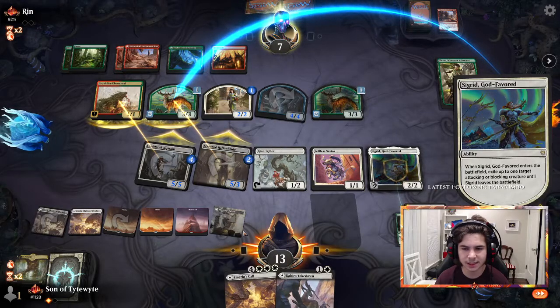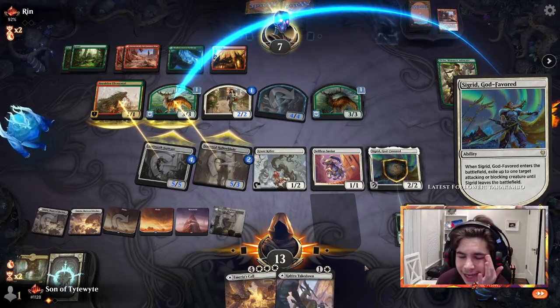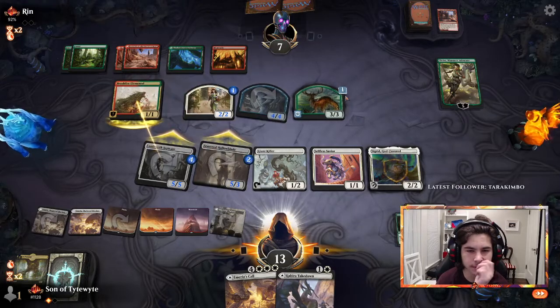Let's see if he uses a removal spell, because that'd be pretty dang bad. Look, he has something. I just want to see what he has so I can kill this Vivian.